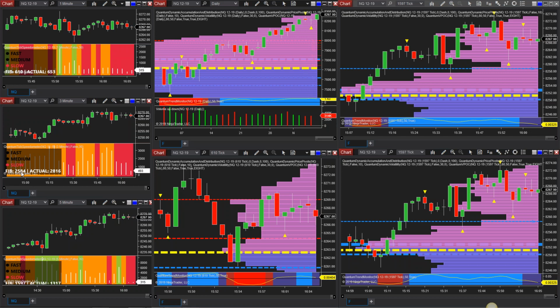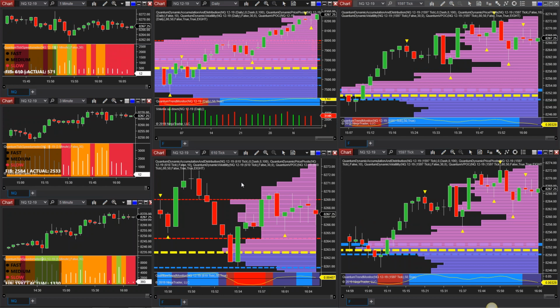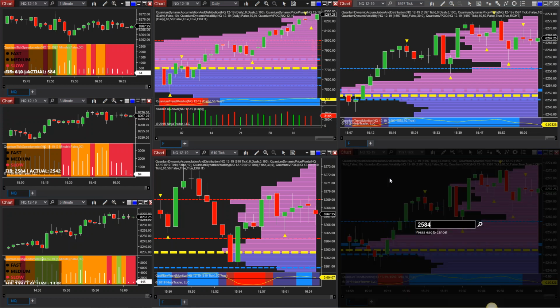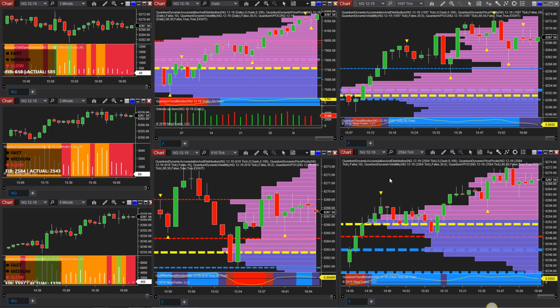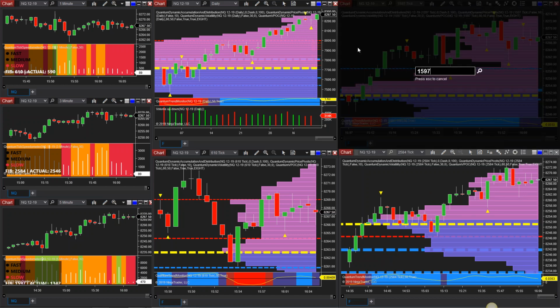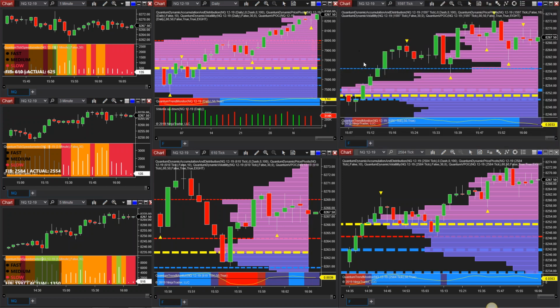I've said it many times before, when I'm trading on Globex only, in other words, through our morning, before the cash markets open as they've just done, I will use the actual figures as opposed to this number here. And when the markets are trading as now with Globex and cash running in parallel, then I'll use this number. This is a little bit low, so we'll just change that up, 2584. That's on the 3-minute, and the 5-minute is very sluggish at 1597. There we go. So we've now got the tick chart set up.